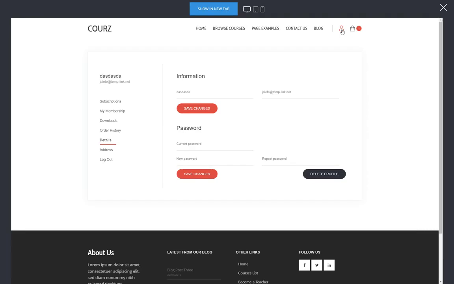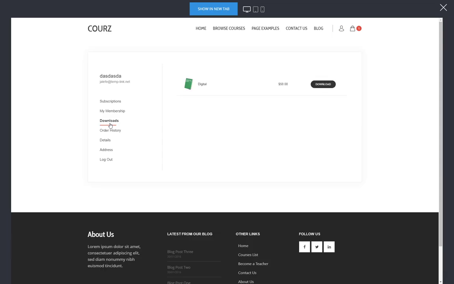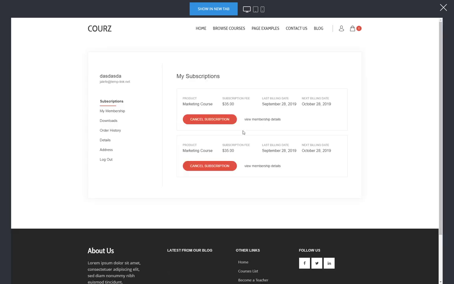And now when we purchased a downloadable product, like in this case the book, you see that we have the new section called downloads. So here we have the digital book that we purchased for $50. So you can now click on it and download. This is how simple it is, and at any time they have access to their downloadable products. Again, they have access to their membership, to subscriptions. We have another subscription because we purchased another one. So they can manage, cancel, etc. So it is so simple and so easy.